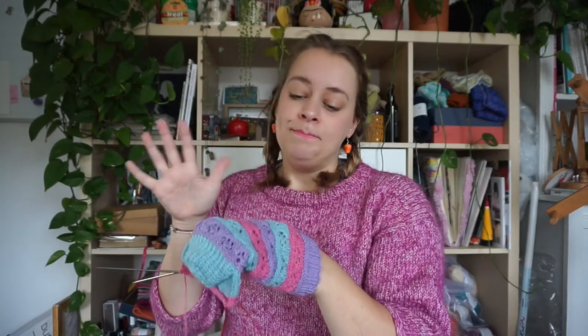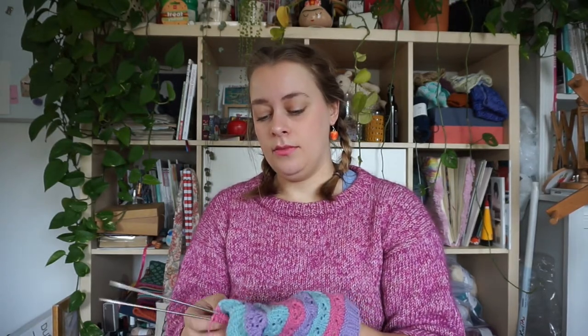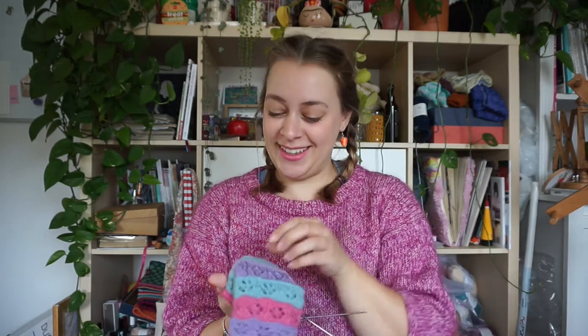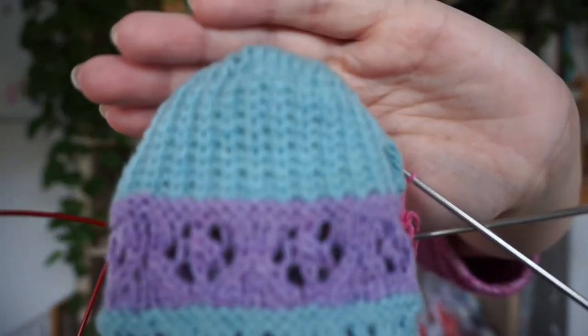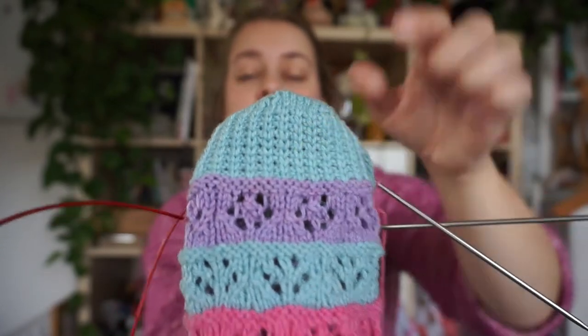So I could strand it at the back, but I am not going to. I did kind of mess up the color order, because I have blue, purple, blue here, and not blue, purple, pink. But anyway, I figured it doesn't matter too much. I also made a mistake with the heel flap. I read the wrong side row as the right side row, so there are kind of purl bumps in between. I don't mind, I think it looks nice.